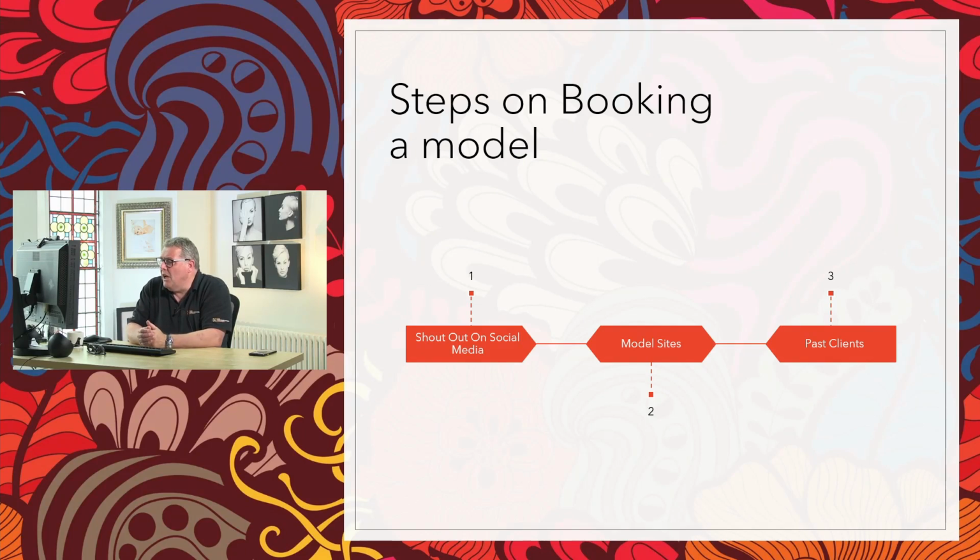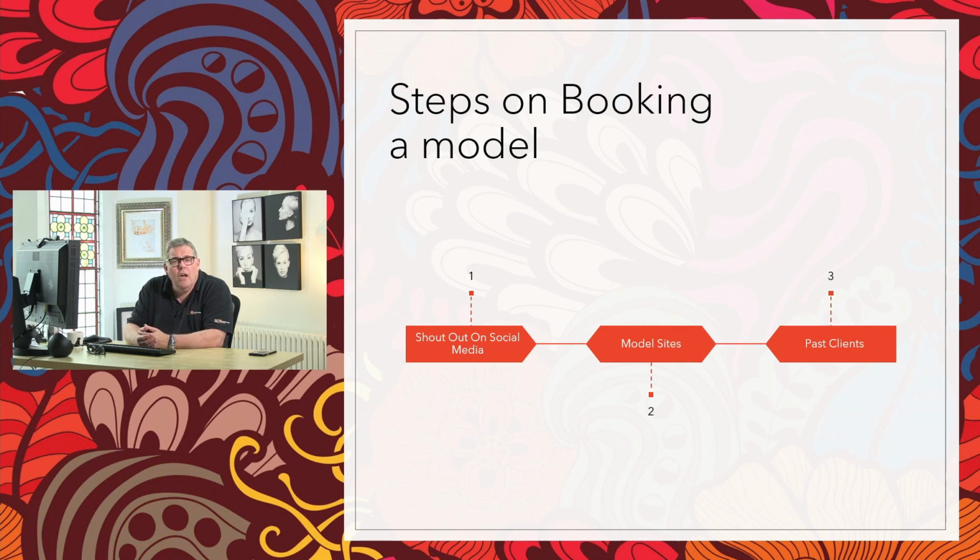The first thing we should look at is the three basic steps to find a model in the beginning. I would always recommend that the first thing you do is a shout out on your social media. I think this is where, to some extent, Facebook works better than Instagram. Instagram still tends to be a bit of show and tell, and on Facebook we've got more direct marketing with messaging, sharing with friends, etc. So a shout out on social channels would be a definite first start.